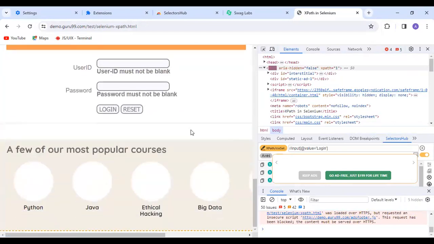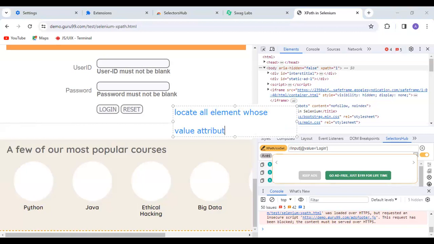Suppose my requirement is to first understand the requirement: locate all web elements whose value attribute contains partial text like sub. What does partial text mean?